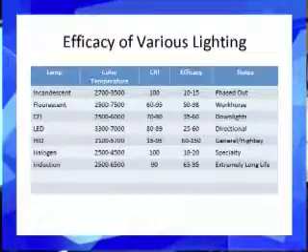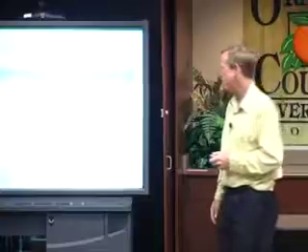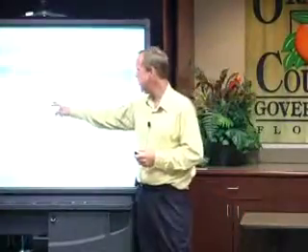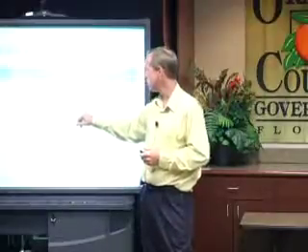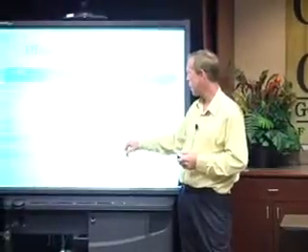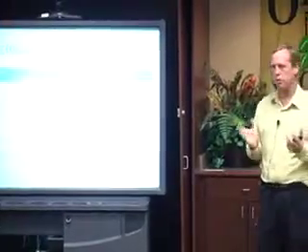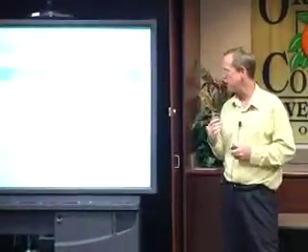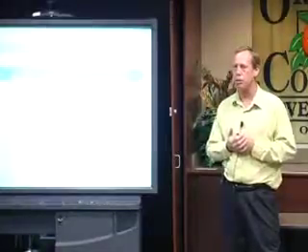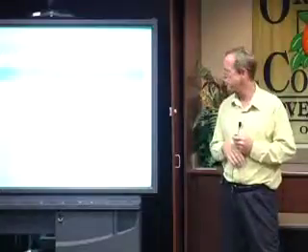HID has great applications in our outdoor lighting and big box stores and such. What else do I got on here? CFLs, good CRI, but not so good on efficacy. The other big surprise is the LED. A lot of people are surprised to see how low that sits on the efficacy thing. Where LEDs really shine, though, is when we put them into a fixture. So we're going to see how they get moved up a little bit when we get them installed into a fixture. But the lamp itself, not so great.